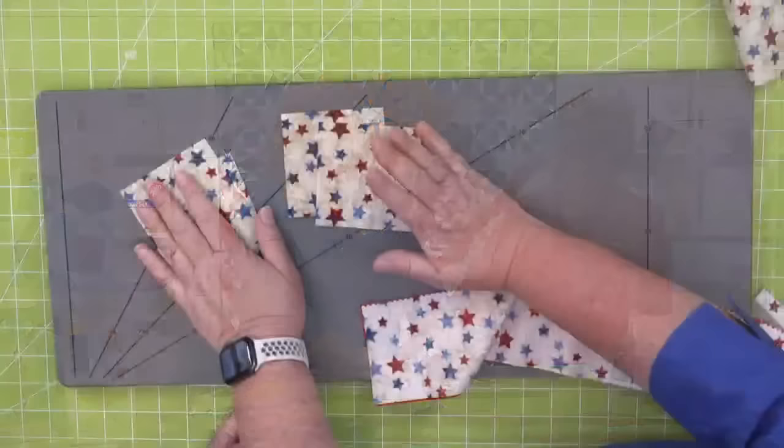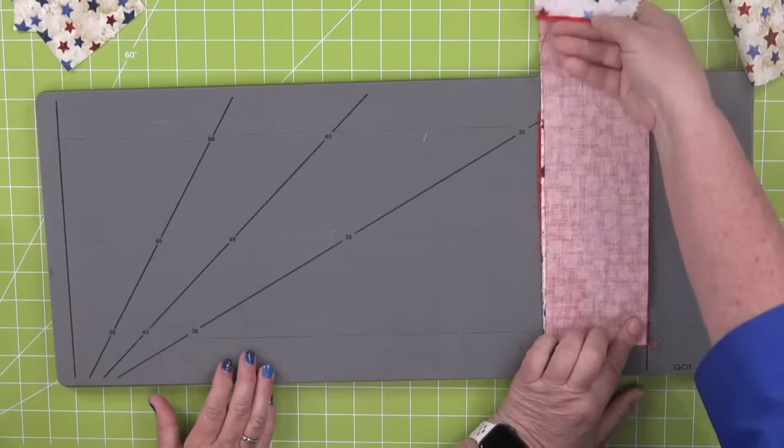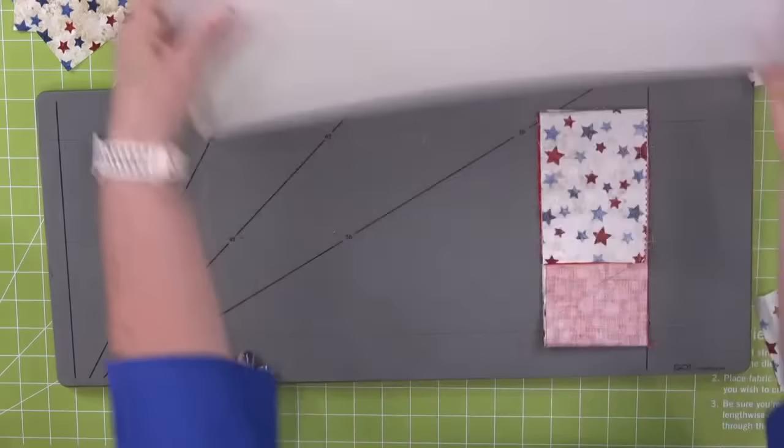So cut your strips. Sew them together, don't open them up. And we can go back and forth. And again, you're gonna remember no more than 6 layers. That's why we're not gonna open them up. The reason we didn't open it up is because then we would have to count it as 3 layers. Then we wouldn't be able to cut as much.